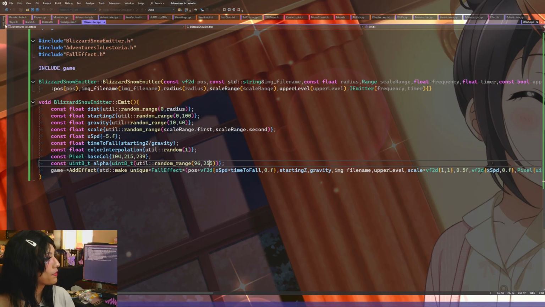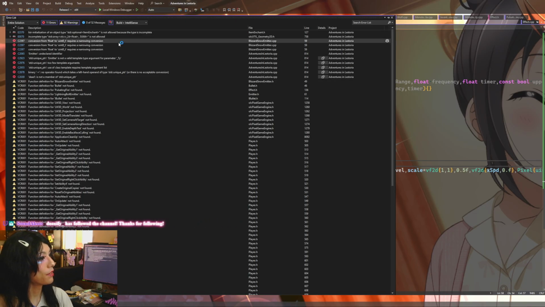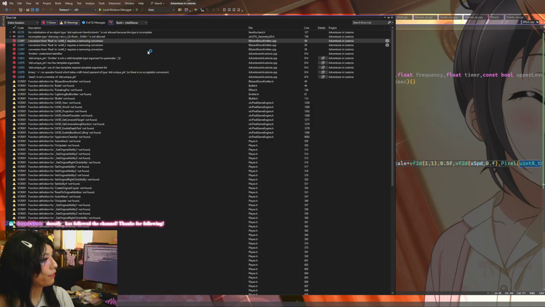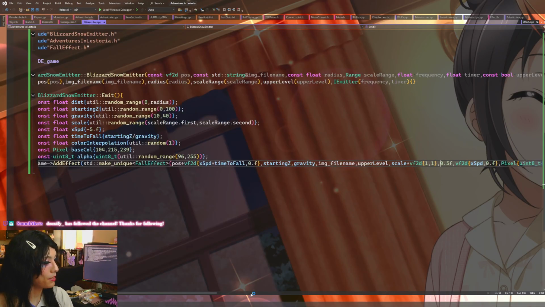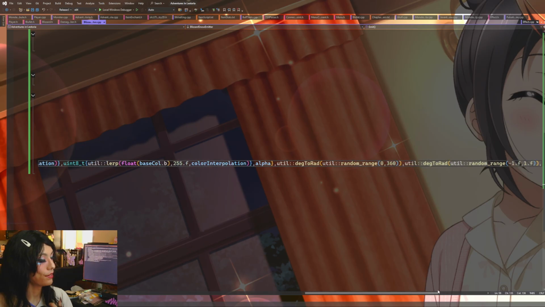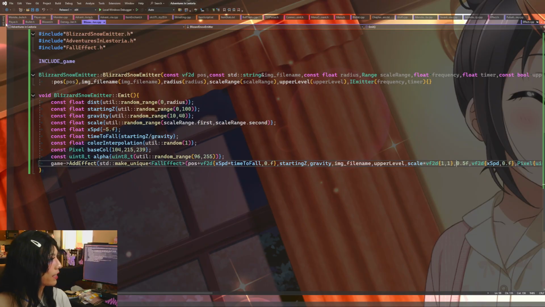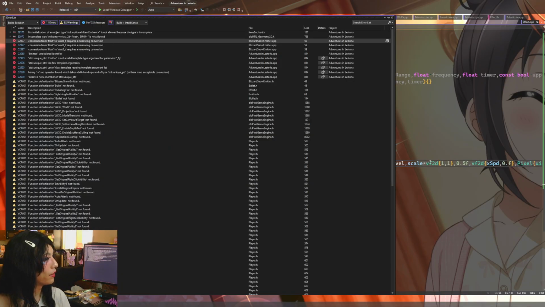Okay. What else? We have to convert... Let's see, line 59. Float to uint AT. Where are we doing that? Because I already checked. The colors were good. Cast, cast, cast. I feel like that's the only place I would have done that cast. So that's kind of weird.